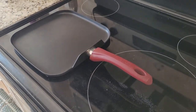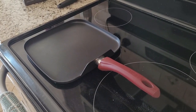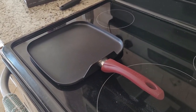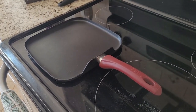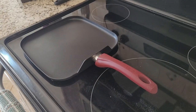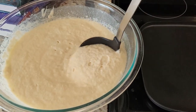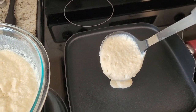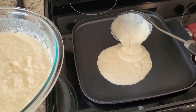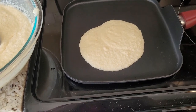Next, on medium high heat you're going to cook your pancakes on your skillet. It does say to spray with non-stick cooking spray. My skillet is supposed to be non-stick, so I'm going to try it without the spray first. The book says to use a half a cup — this ladle is about half a cup — so I'm going to do about a spoonful on my heating skillet. I might have to do these one at a time because they make pretty big pancakes. Now we're just going to let it cook until I see bubbles forming.